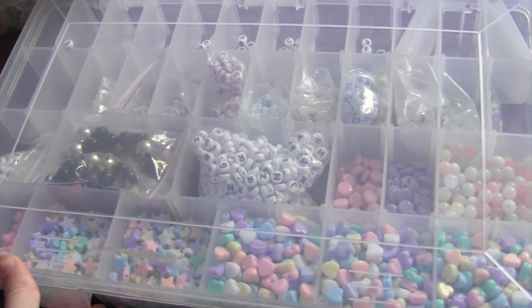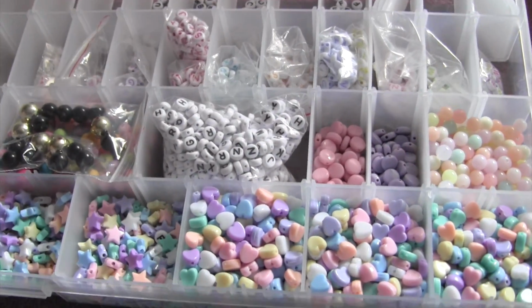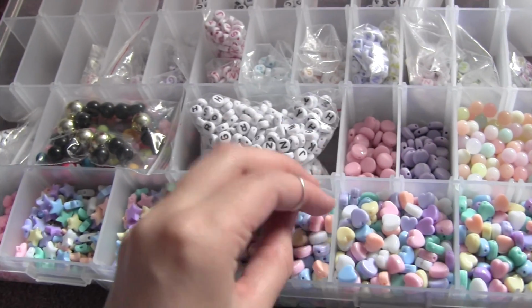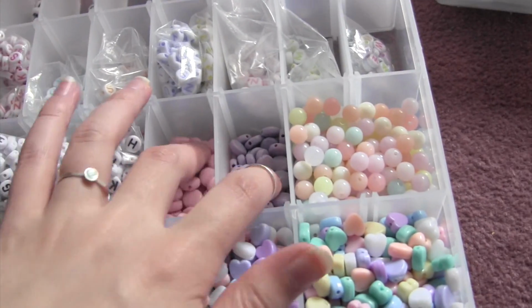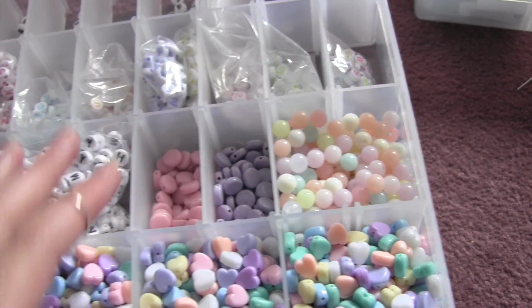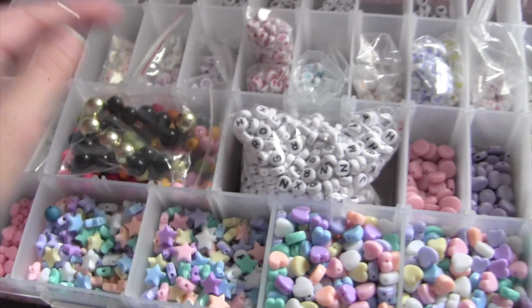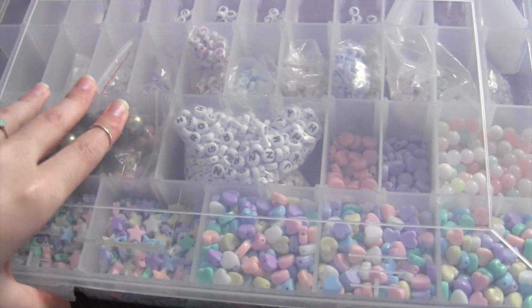And then last but not least in that drawer is my beads, which is a complete mess right now, but this is what it looks like. So I really want to start making something with beads so that I can get rid of these. So I think I'm going to make bracelets, but just, oh gosh, as you can see, they're so full. So these ones are hearts, stars, letters in colours, black and white, and then these little pebbles and beads and numbers, letters, more beads. Like, this is a complete mess, so I just kind of want to get rid of this stuff so I can use the storage box for other things.